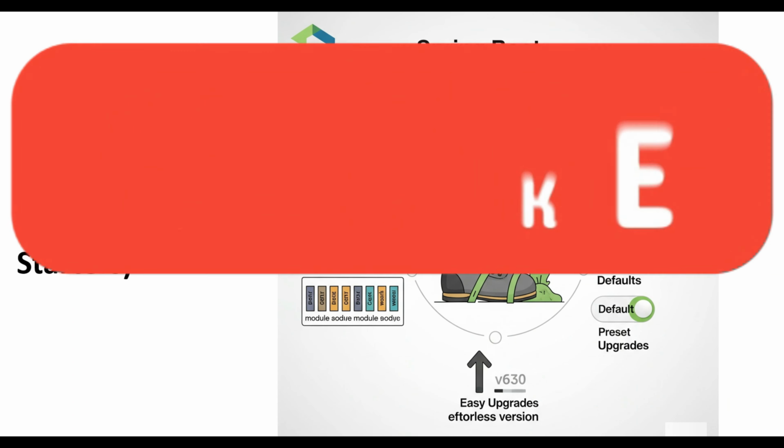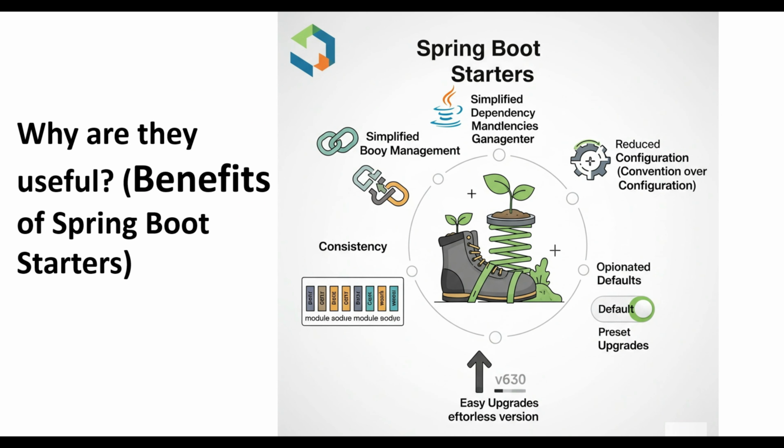Now what are the benefits of Spring Boot starters? Why are they useful? They have very significant advantages. The very first thing is that it simplifies your development. The primary benefit is that instead of manually identifying dozens of transitive dependency libraries, you depend on one single starter that takes care of everything. This reduces your pom.xml drastically in size and also in complexity.